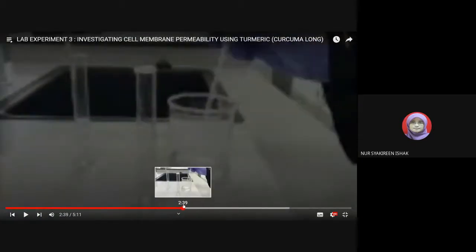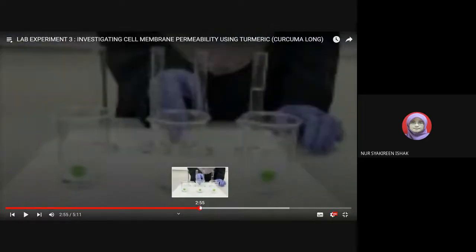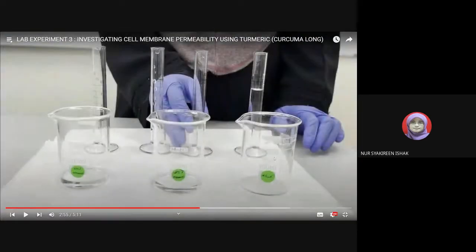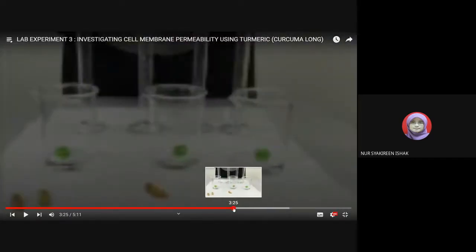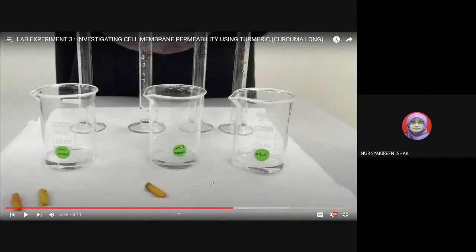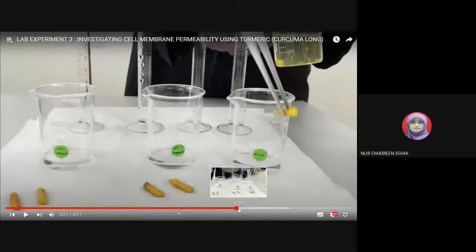Okay, so here you are preparing the alcohol: the distilled water, the 25% ethanol, and also the 100% ethanol for you to immerse the cylinder in later. At this stage, after you have taken the cylinder out of the initial water, you place it on the tissue paper to wipe off excess water and also the excess pigment that is left on the outside part of the cylinder.